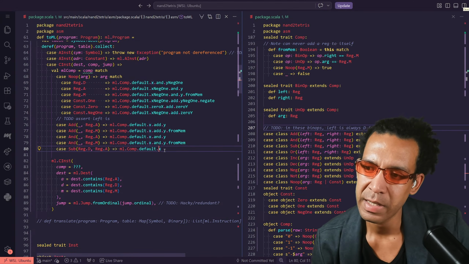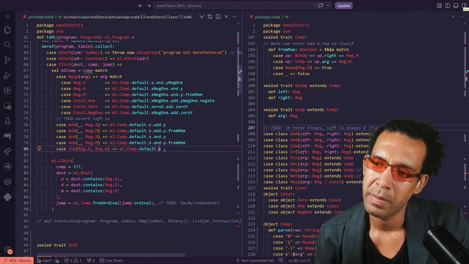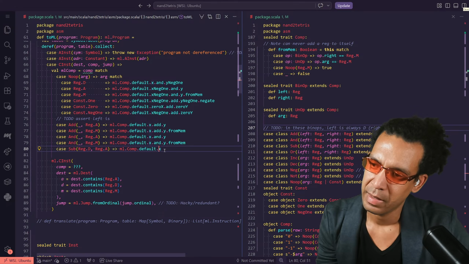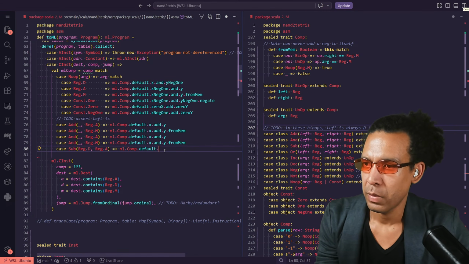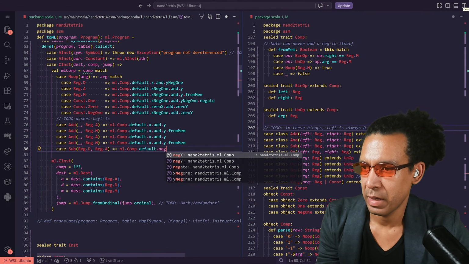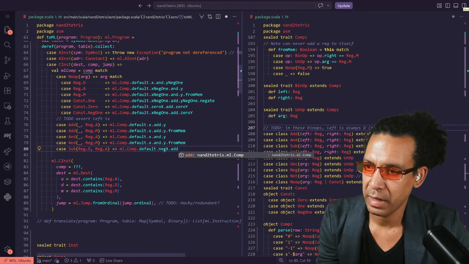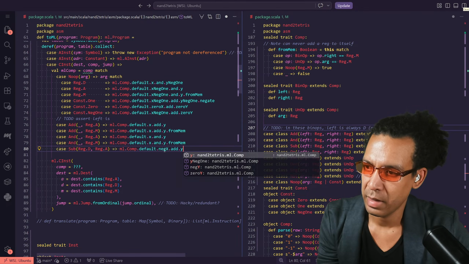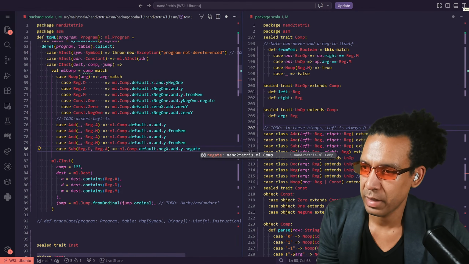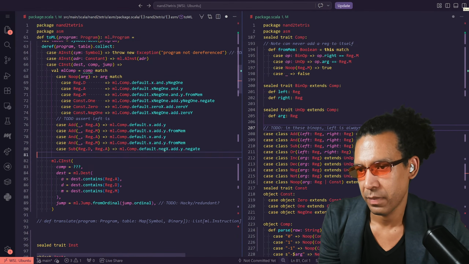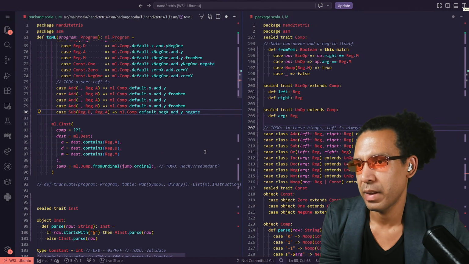Okay, so in this case, if we're doing d minus a, then we're going to neg x dot add y, and then negate the whole thing, right?